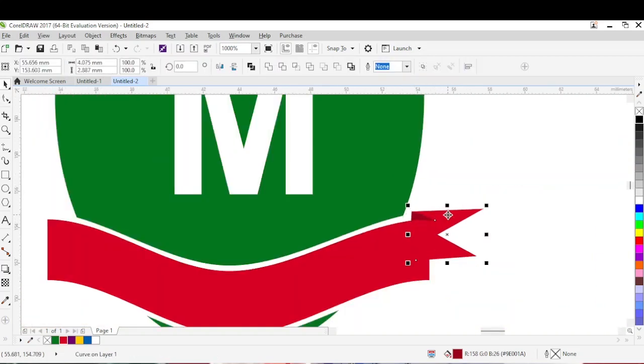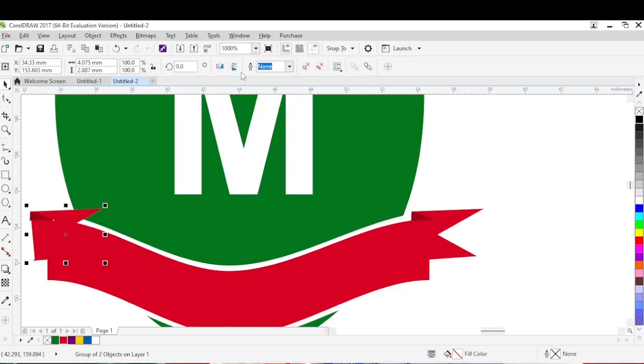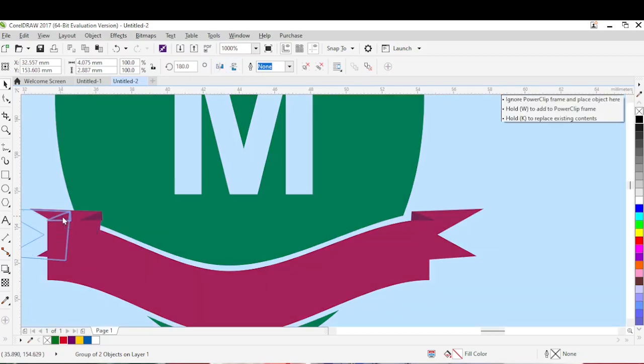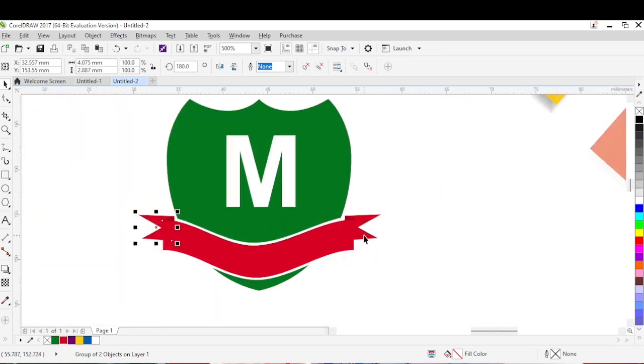What I did, I just copied this one to the other side and flipped it. Just flip, adjust it well. So you see, you have our logo here ready to be used. So that's our logo. I believe if you have been following my videos, you should be able to add your text to this place to take this shape. So I will leave that to you.